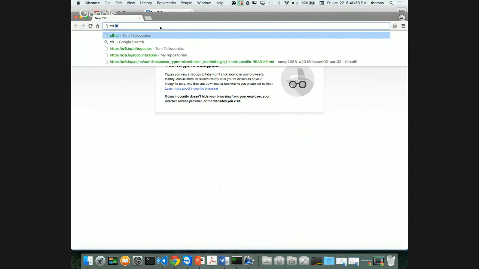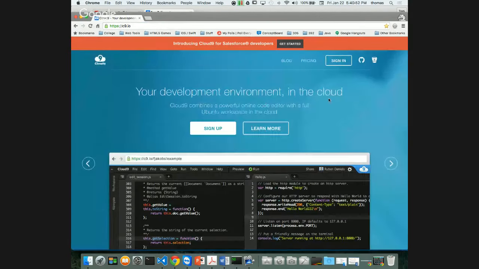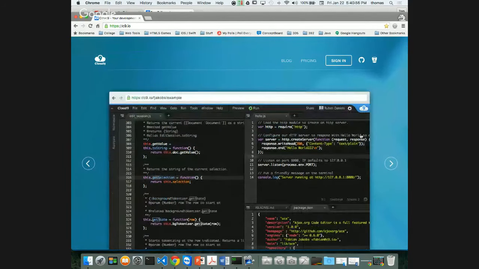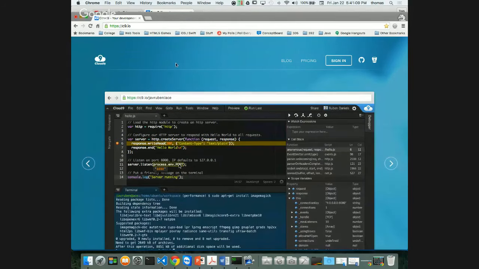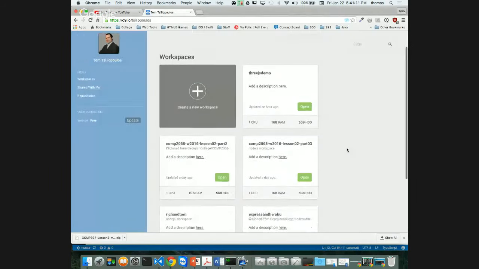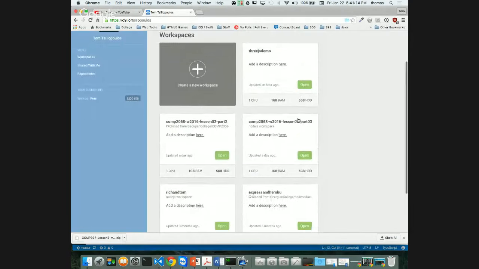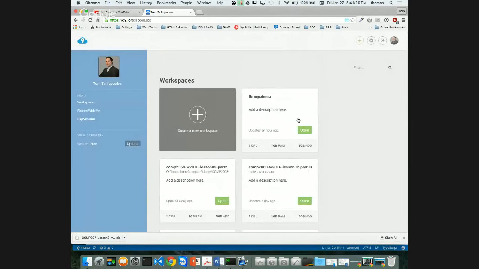So if I go to c9.io, it's an online IDE service that you can certainly subscribe to. I believe they give you two free spaces that you can certainly use, right? So workspaces is what we're talking about. Okay, this is cool, but I don't want to just have some free space. I got some different ones here. I just used this one that is State Machine, right? So I want to get to my State Machine.